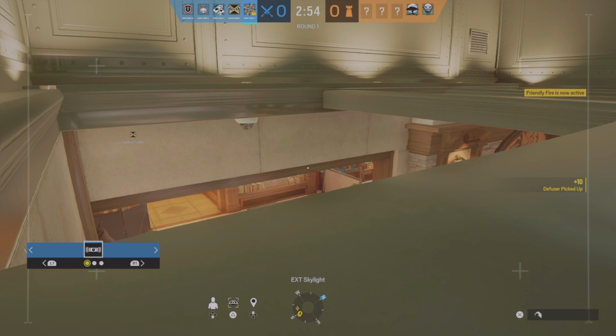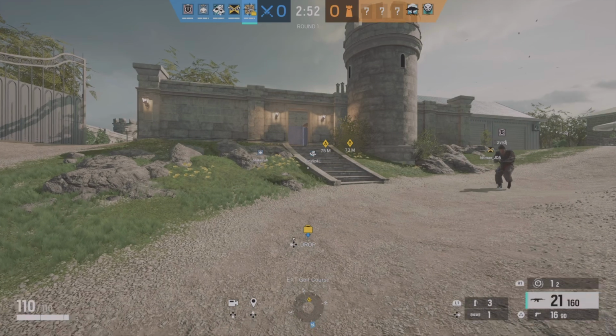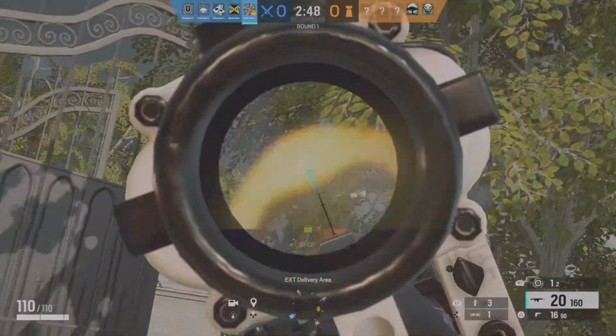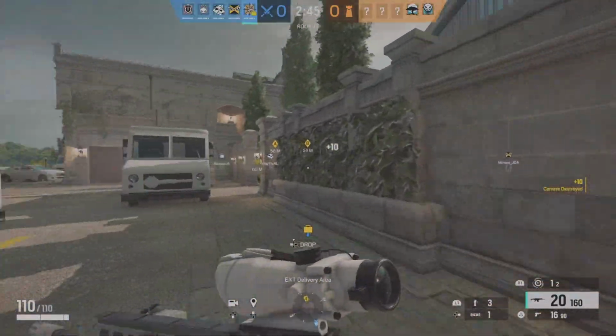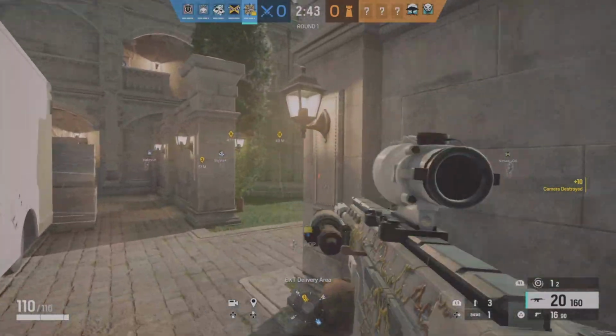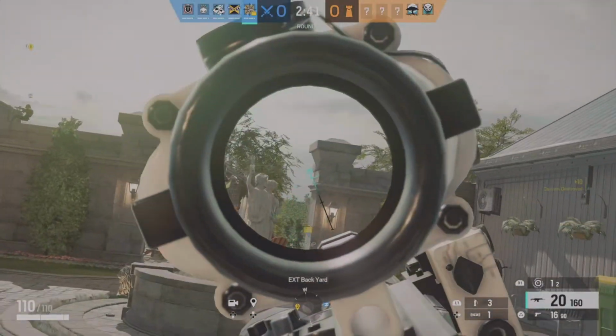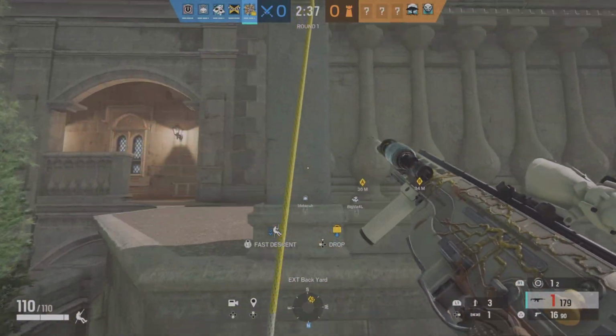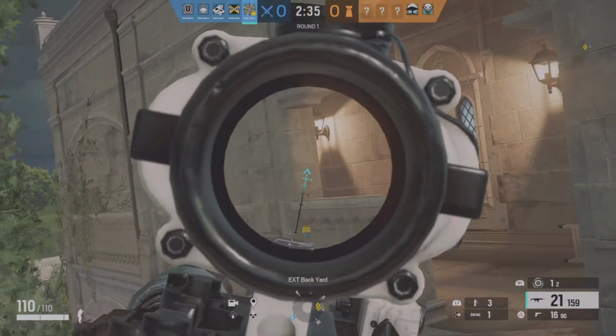Feels like I'm getting a lot of clips like this on Emerald Plains, where I'm doing my little nomad push. Recently, I've been playing Ace on this site, just because I do want to switch up the clips I've been getting on this map. But every single time that I play this map and I do this push, I end up getting some kind of clip that I want to talk about.